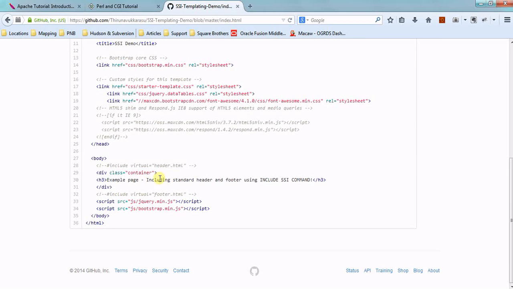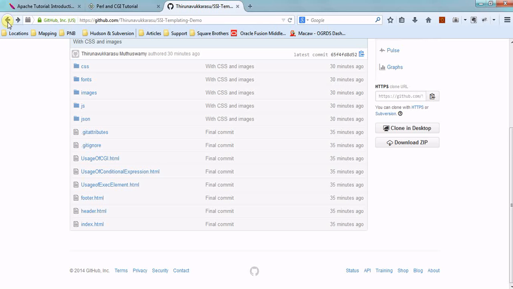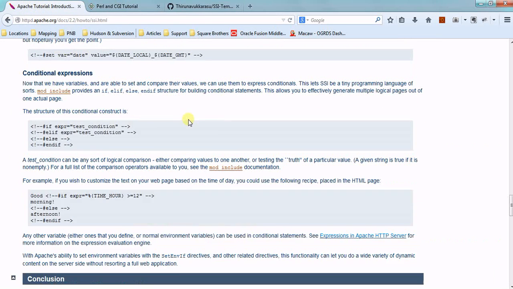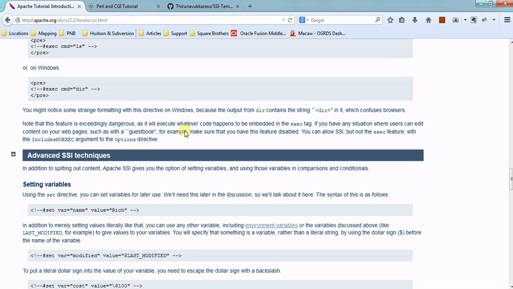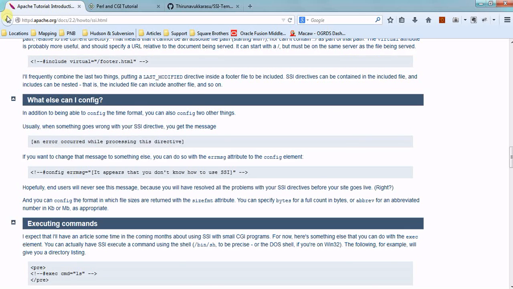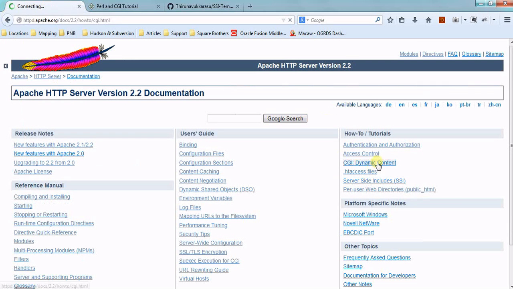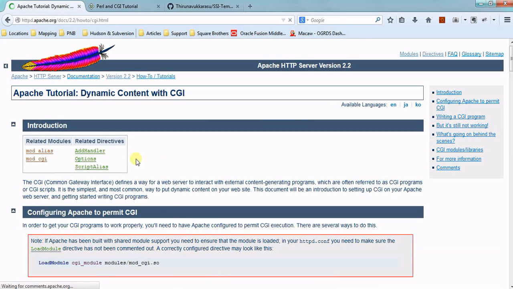You can just copy it, place it inside your web server and run it. So this is a short introduction about SSI, and we will go through CGI as well. So what is CGI?